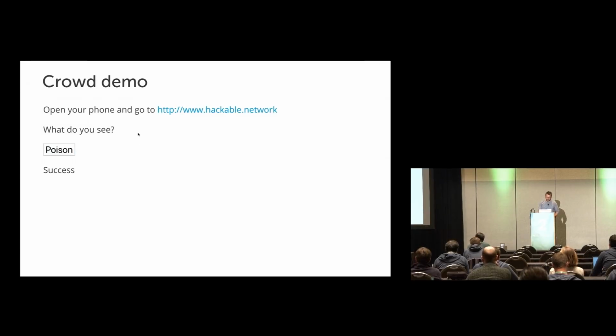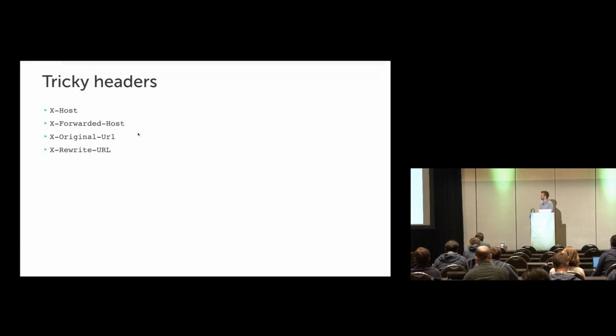So that's cache poisoning, and it can be quite a bad problem. These are some of the headers that James Kettle identified, like x-host, x-forwarded-host, x-original-url, and x-rewrite-url. These would be used by frameworks in ways that they shouldn't, and we could use this to poison different URLs. He has some really cool example applications that you can try if you go to his blog and read his write-up on this.